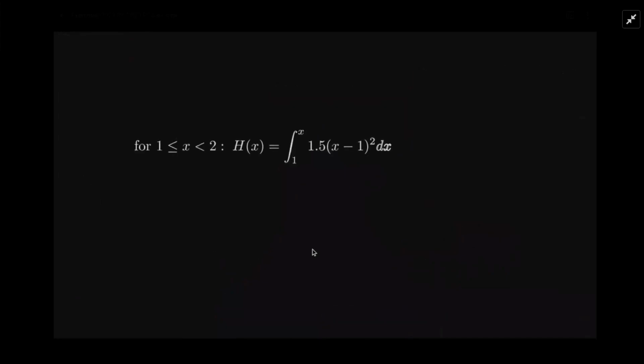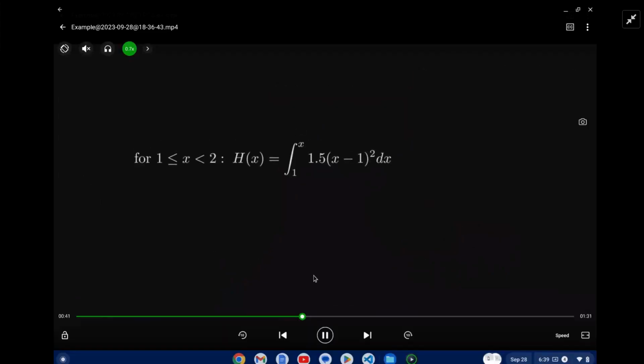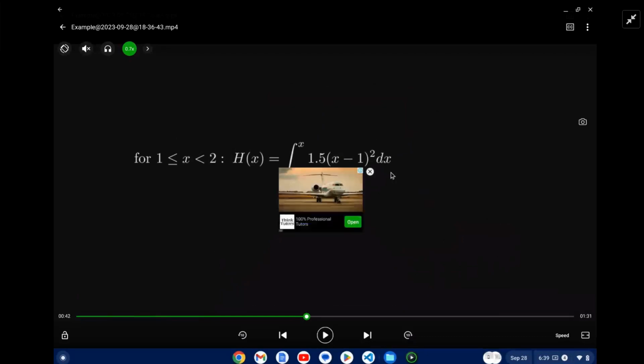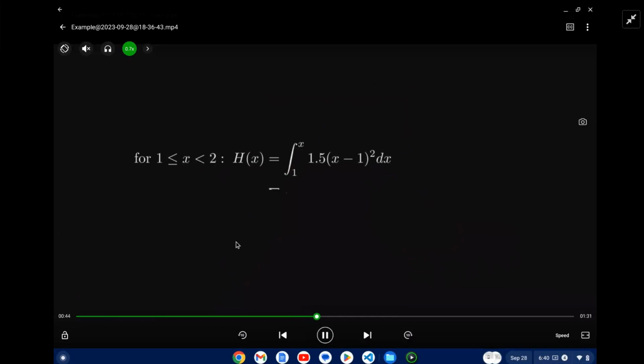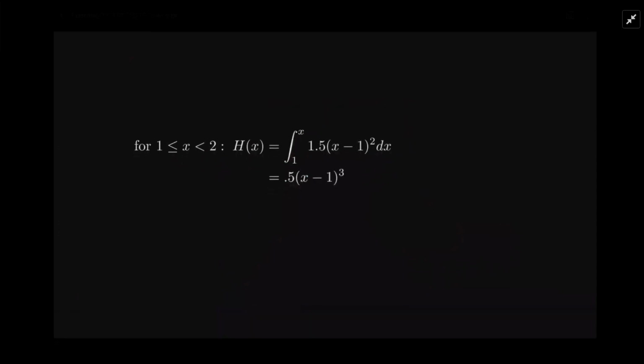So we have to look at the two different pieces. The first piece is the integration of the PDF. Here's the PDF, and we're going to go from 1 to x, because that will give us the probability that the random variable X is less than x. This is for 1 to 2, so we just integrate that, and we have our first piece.